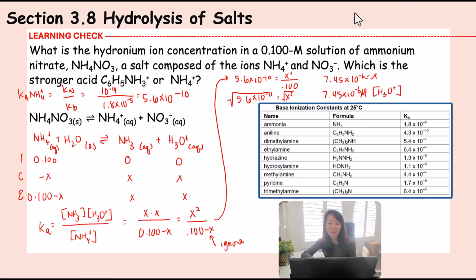All right, so coming back, I found the concentration of hydronium ion. Something to give you a little hint on how I went about this: you'll notice that I gave you a Kb value, but not the Ka. The ammonium acts as an acid, however, so you needed to find Ka. In order to find Ka, you do Kw divided by Kb, which is 1.8 times 10 to the negative 5. So after finding the Ka value, I was able to set all of this up and find the concentration of the hydronium ion. So this is my concentration of the hydronium ion right here. Well, that's taking up a lot of space here.